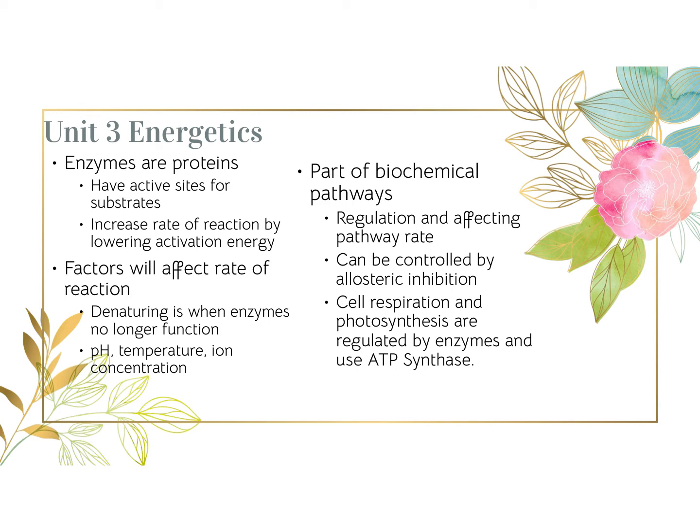Enzymes are a critical part of biochemical pathways. They regulate and affect the pathway rate. These pathways can be controlled by allosteric inhibition, which is where a site other than the active site is affected by a molecule. Cell respiration and photosynthesis are both good examples of biochemical pathways that are regulated by these enzymes, and they use ATP synthase to generate ATP either through oxidative phosphorylation or photophosphorylation.